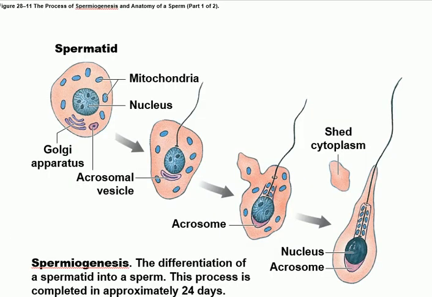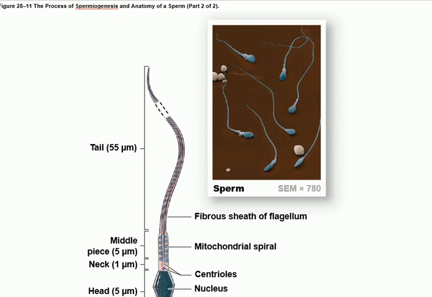This is more details about the process. You can read it if you want to, but here's what I want you to know about the sperm. This is important. The sperm consists of head, neck, middle piece, and tail. You need to know the function or characteristics of each one of those. Head. Head contains the chromosomes, which is the most important thing, right? The head is what contains the 23 chromosomes, okay?